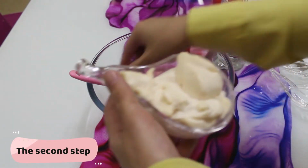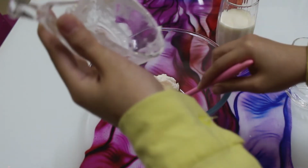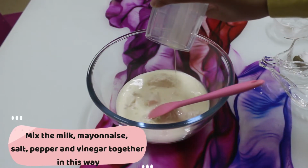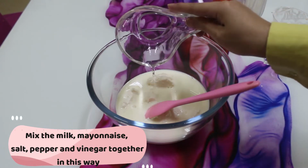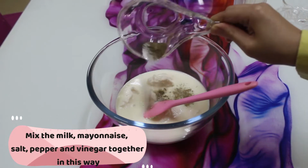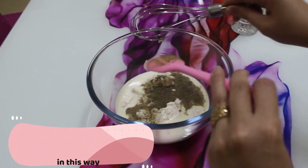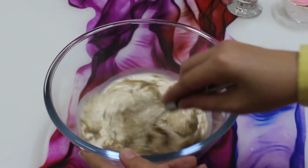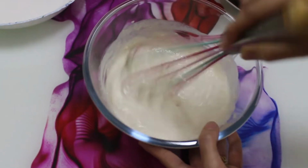The second step is to prepare the mayonnaise. We mix the milk, mayonnaise, salt, pepper, and vinegar together in this way. The mixture should be mixed well in this way. Now the mixture is ready.